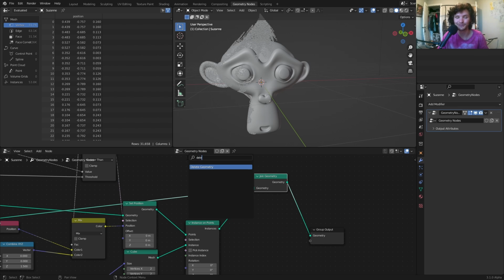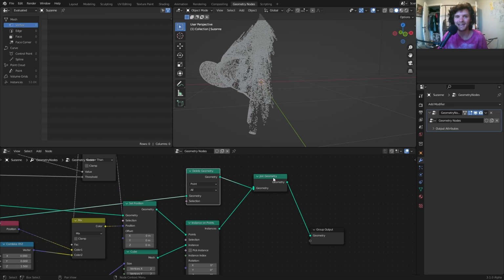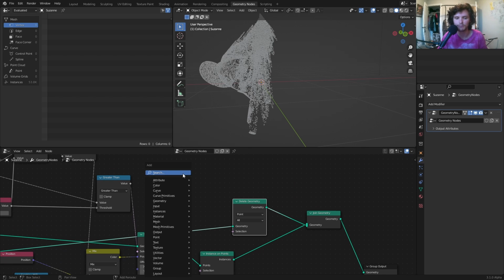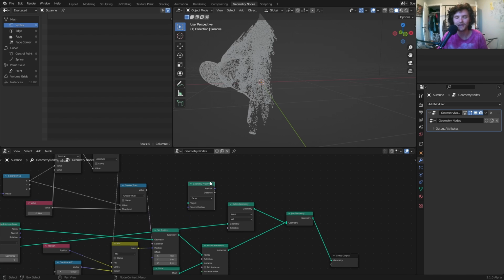What we're going to do, I'm still thinking of yin and yang things in the back of my mind, but we're going to delete geometry, and basically we're going to make a function that says only delete the geometry that hasn't been printed yet. Long story short, we only want to keep geometry that's very close to some of these particles that have already been dropped down. In other words, we need a proximity function. Yay, geometry proximity. This is going to measure the distance between our Suzanne mesh and these points.